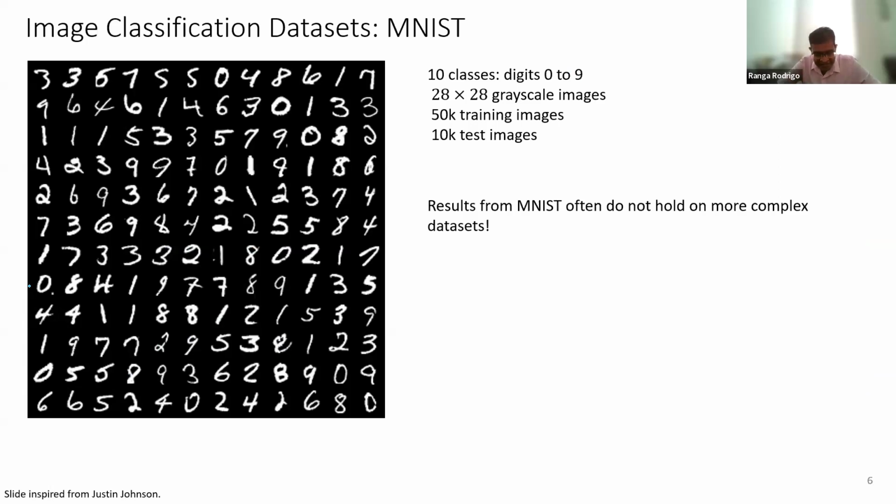So we will use these data sets for our exercises. First of all, this MNIST dataset was created by Professor Yann LeCun, because he did the handwritten check digit classification. Because of that, he collected for each digit, there are 10 digits, right? 0 to 9, I think 5,000 each. There's a data set. 10 classes, 0 to 9. These are 28 by 28 grayscale images, 50,000 training images, 10,000 test images. Results from MNIST often do not hold on complex data sets now, but MNIST has been very, very useful.